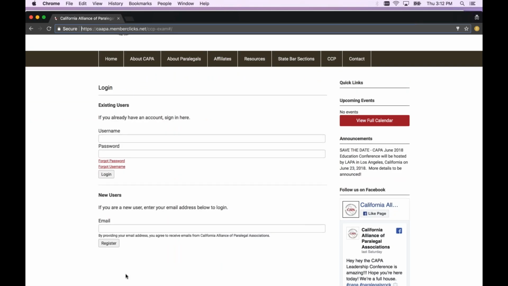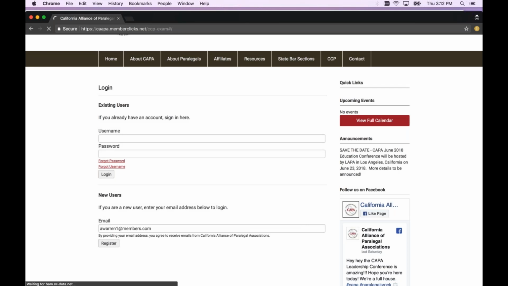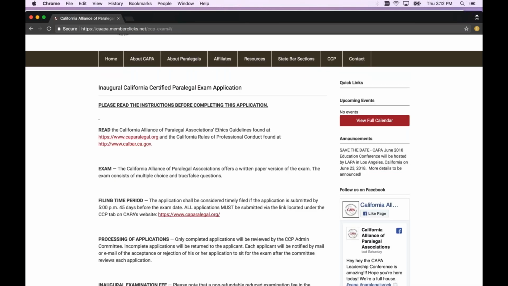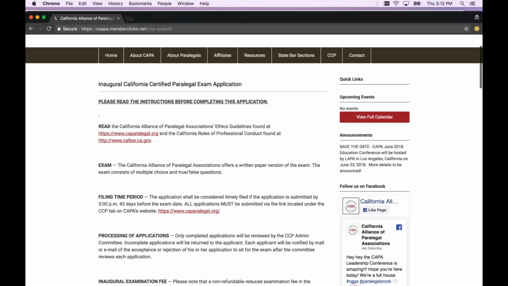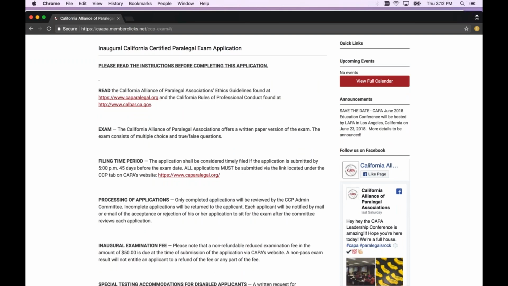I always want to test the form as a new user. I don't want to log in with credentials because then once again, it's going to recognize me as an admin. So I'm going to come in here as a new user, and you can use a totally made up email address. I'm going to register, and then it's going to ask me to create a password. It can be as simple as the number 1. So I'm going to create the profile. At this point, I have a prospect profile in your system, and it's going to bring us right into the form itself. So this is the beginning of the form. Okay. Does this look good so far?